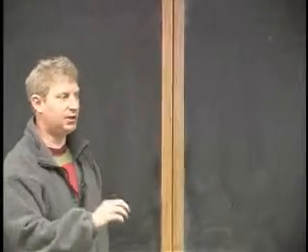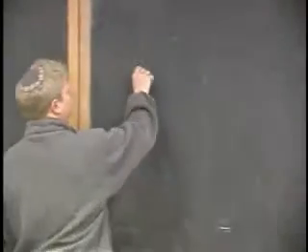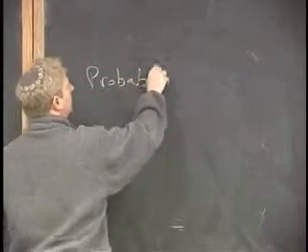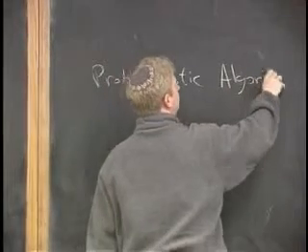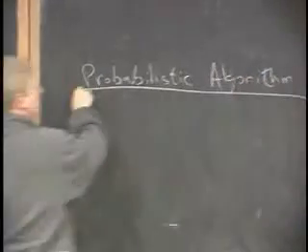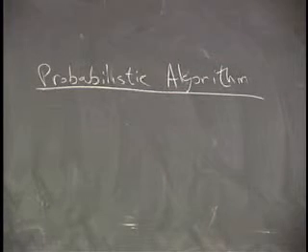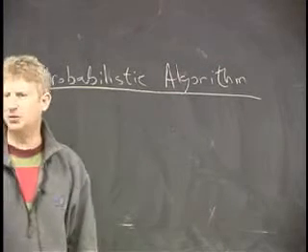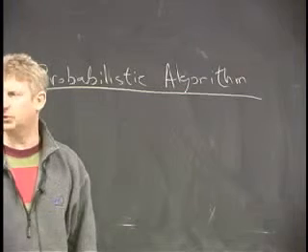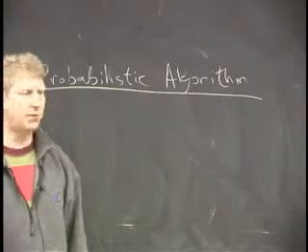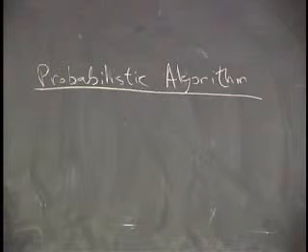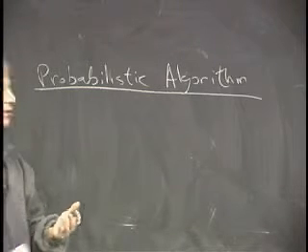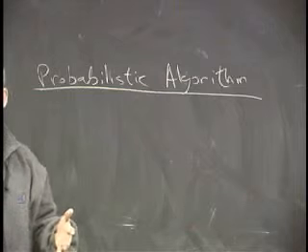one more notion to make a connection. There's also a notion of a probabilistic algorithm. We didn't talk about this too much in class because they're complicated to analyze. But a probabilistic algorithm is one that is relatively easy to describe, some simple kind of algorithm that runs in polynomial time, but doesn't always give you the right answer. So for example, you could come up with a probabilistic algorithm, say for the 3-SAT problem. The algorithm might run in linear time, but when it tells you, yes, there's an assignment, it might be wrong.